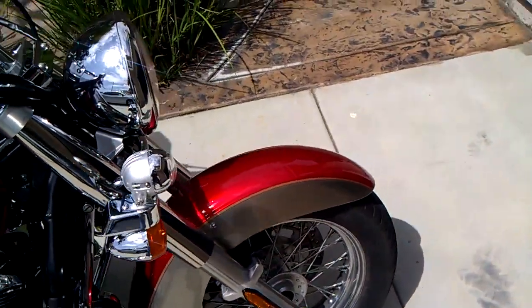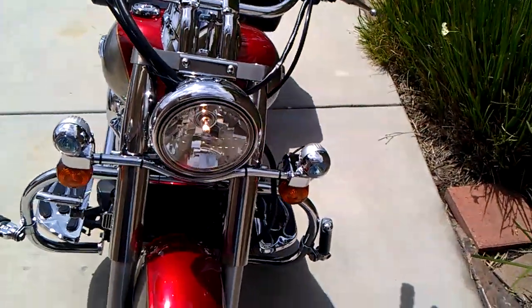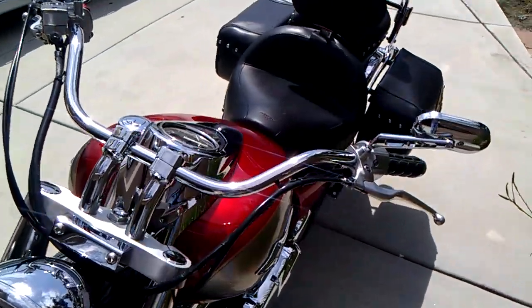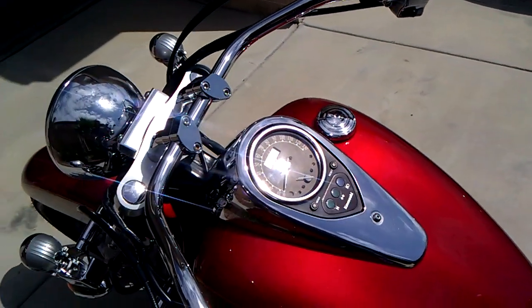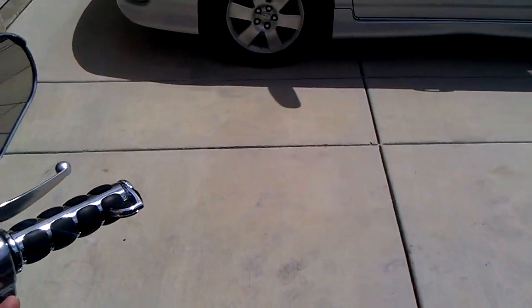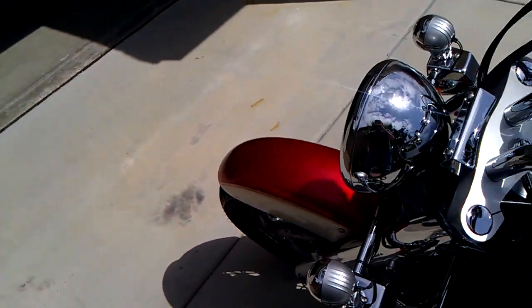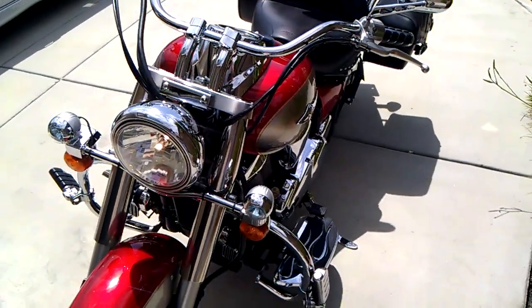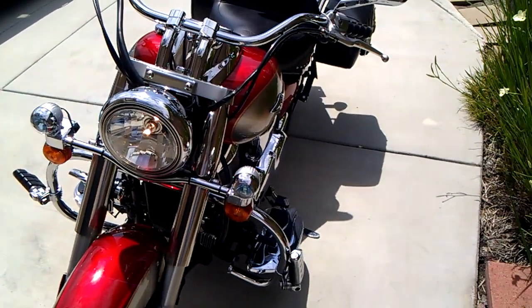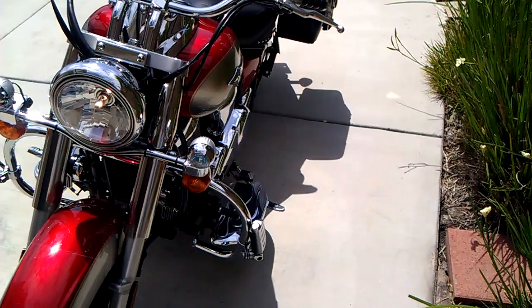Now, on that note, the Vulcan 900 is a great motorcycle for long distance riding. It is not a typical long distance motorcycle, which I've noticed on my trips. However, the 900cc engine does help, and it is a little bit low on the power. However, if you just cruise along at 70, 75 miles an hour, it is a comfortable ride. Personally, I would like a little bit more power. However, for long trips, it doesn't really matter as much.